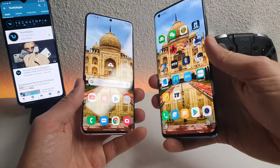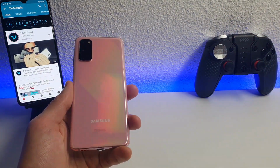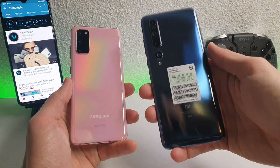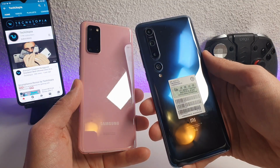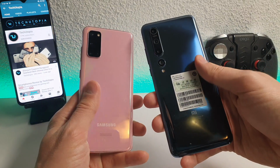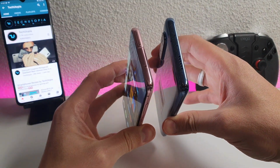For now, design wise, both of these devices are really attractive. By the way, I'm having here the pink color, so please don't bash me immediately, ninjas. Anyway, we have quad cameras on the back on both of them, a flashlight, of course, glass on the back, glass on the front, and aluminum alloy frames on both of these devices.